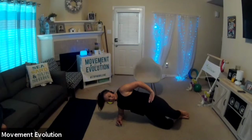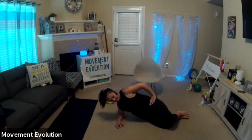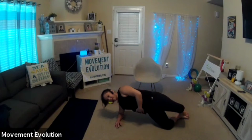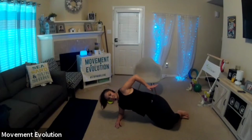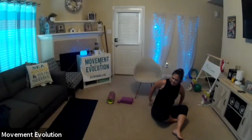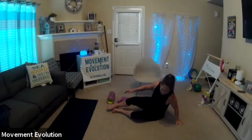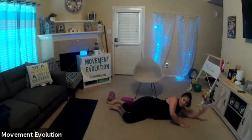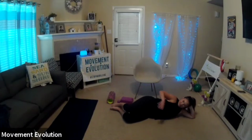So another way you can do this is lifting up and then dropping down. Lifting up and opening, dropping down. And you can do any of these clamshells with a band. So getting this side plank into it, side planks are so good for your QL muscles to strengthen those. We're constantly stretching those because our low back is painful, tight, but we don't think about strengthening them to release the pain too. So we've got to think about that. So we'll start with that knees forward, hips in line, clamshell. We'll just do a few of these to kind of even things out.